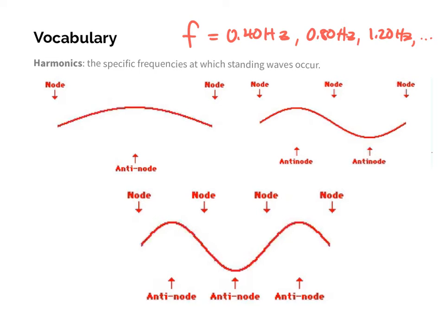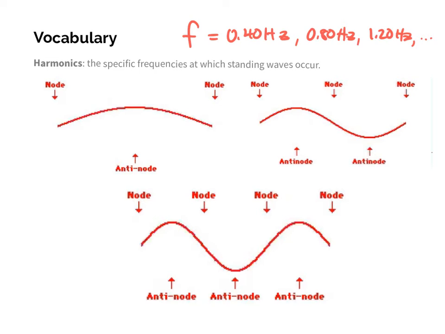Harmonics, this is where you get into kind of the music side of things. All right, those of you that might know of harmonics or octaves or overtones, things like that. Again, those are what we are using to produce good sounds. So harmonics, again, are the frequencies at which standing waves occur.